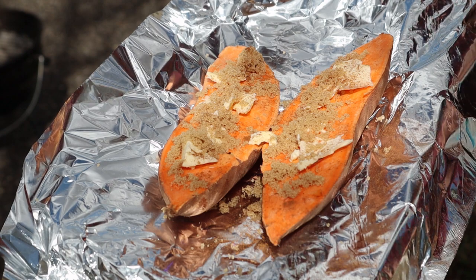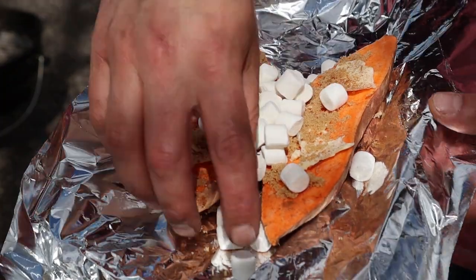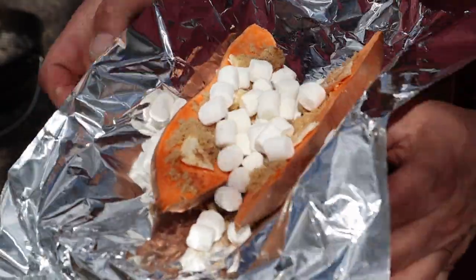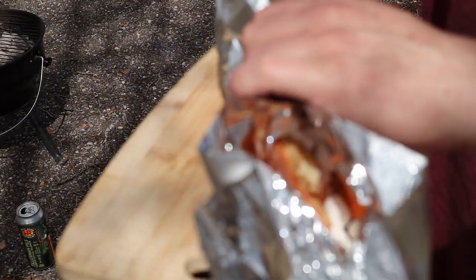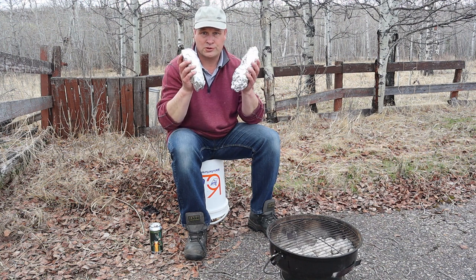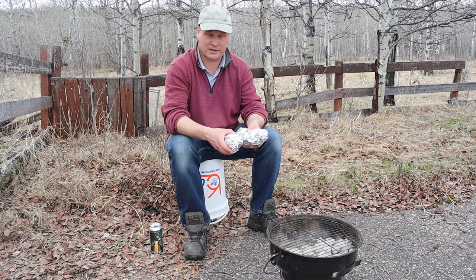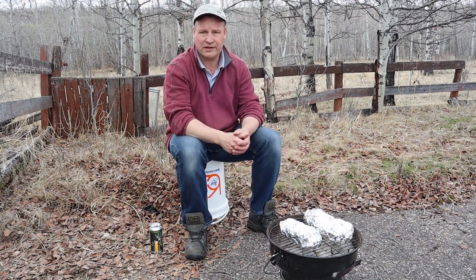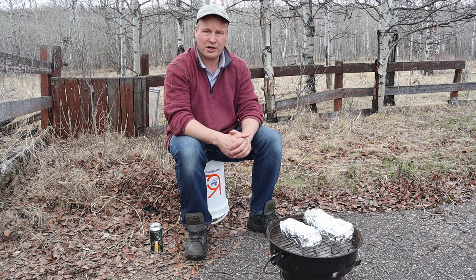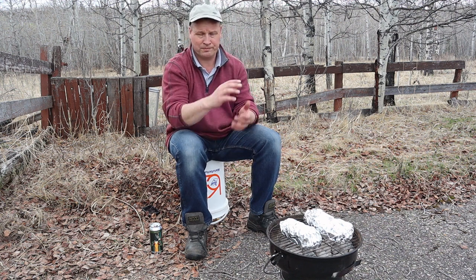As if this is not sweet enough, a hundred marshmallows. After that we're going to fold it all together into a nice package. Then we're going to bake it. We're going to put it on the fire — doesn't matter direct or indirect — just leave it there for about half an hour, or until it's nice and squeezy and soft. Everything should be nice and melted together into one gooey sticky mash. Now and then you just turn it so you heat from the top and bottom — everything will be good.